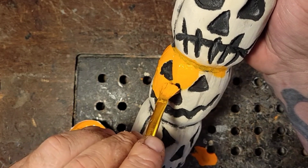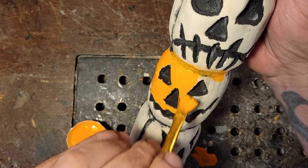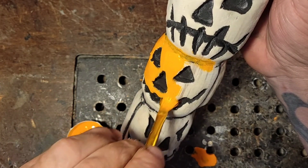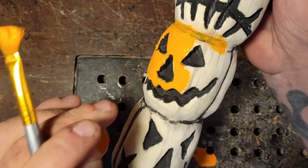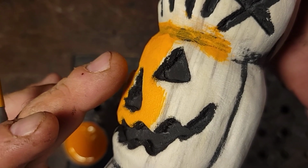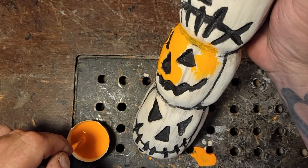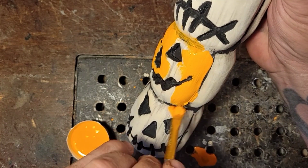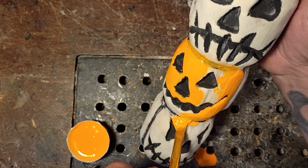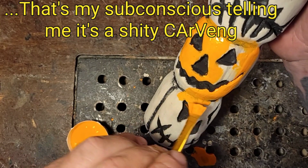After I'm done painting this and the paint dries, if you miss a spot inside the nose there, see right here, I'll just hit that with a black brush later. This is just supposed to be fun. Oh, hope that doesn't leak inside there. There's some of that clump stuff.